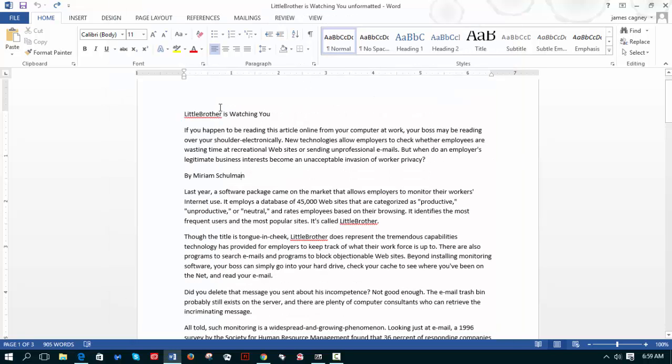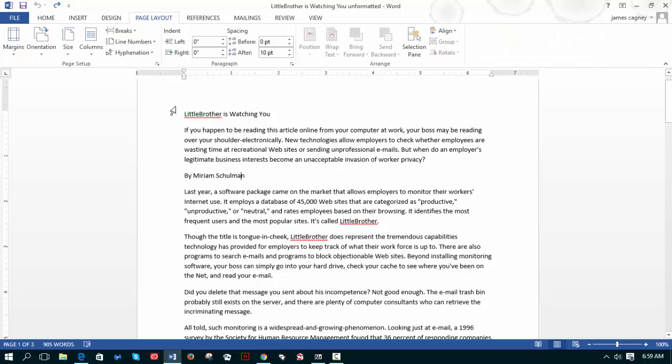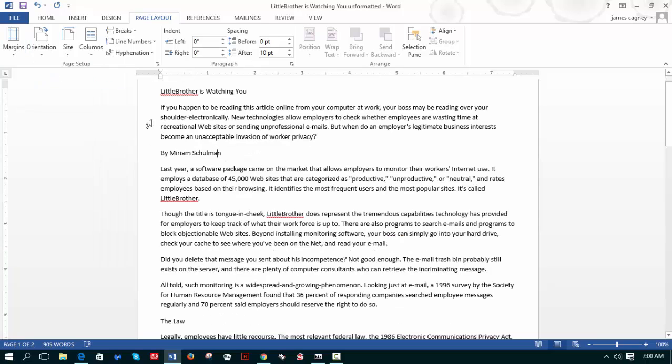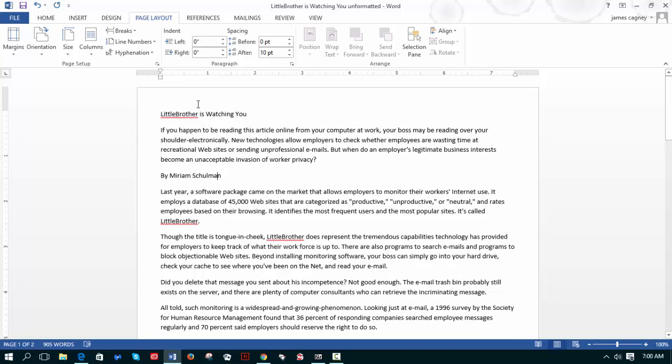Back to my Word document. Margins are under Page Layout. Come up here to the far left, you'll see margins here. You can set it right here to narrow margins. That'll make it ½ an inch on all sides, as you can see. Another thing you can do is you can set custom margins if you have to. If you don't see the ones you like, you can always set custom ones. So let's set it to narrow margins, and you notice the white space outside of my text has become smaller. It's gone to ½ an inch. Let's go back to our instructions.